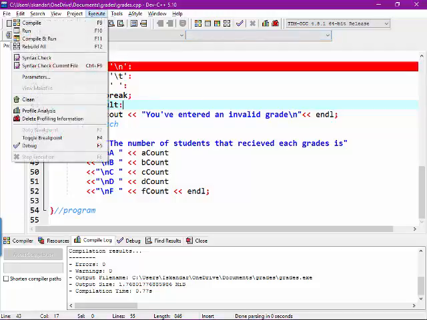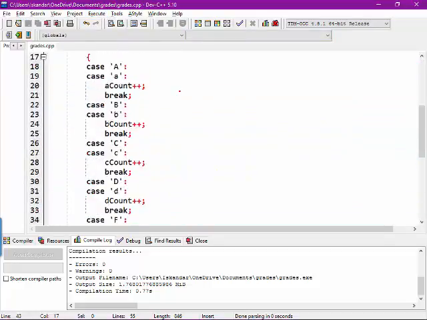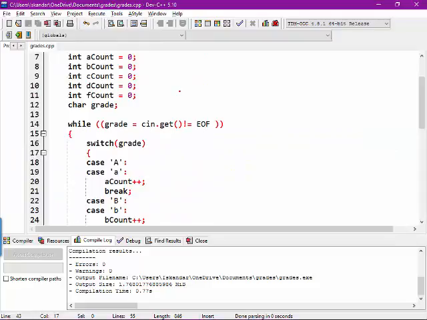So execute again. All we're going to do now in this particular case, I don't have any prompt right there. I'm going to put a prompt here. Cout, enter grades till done.